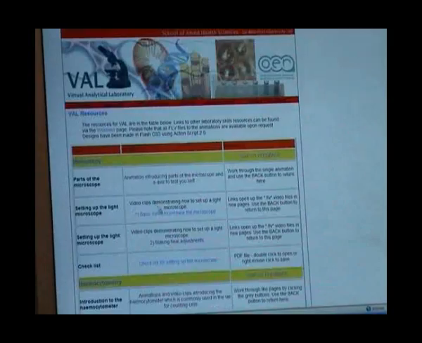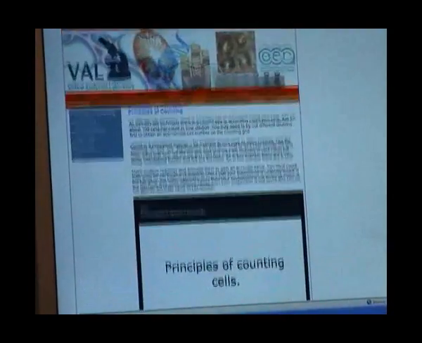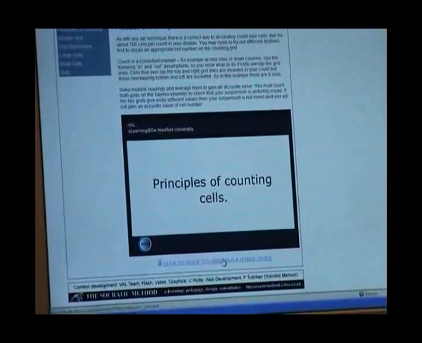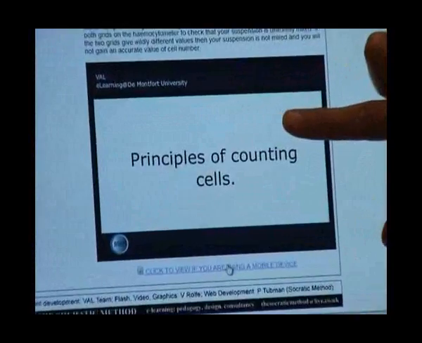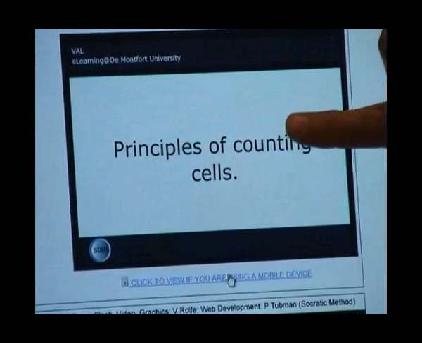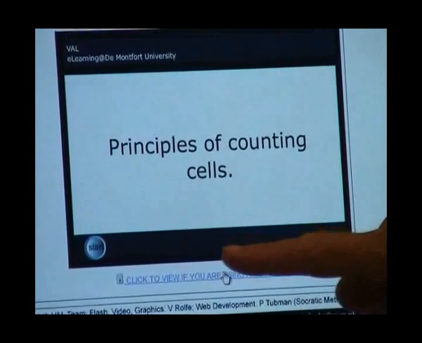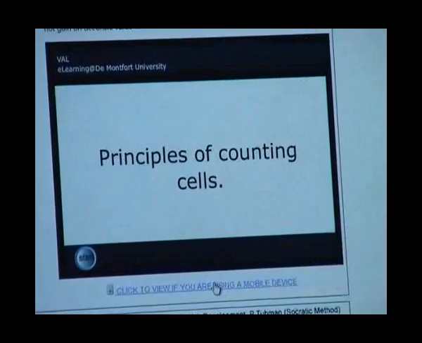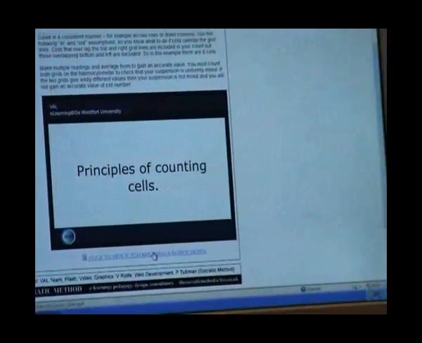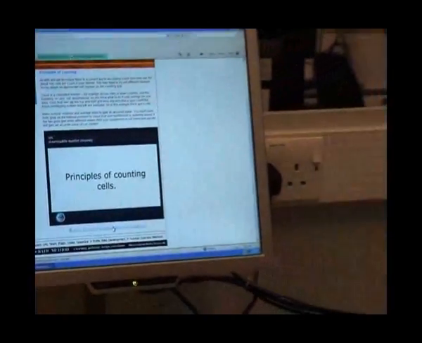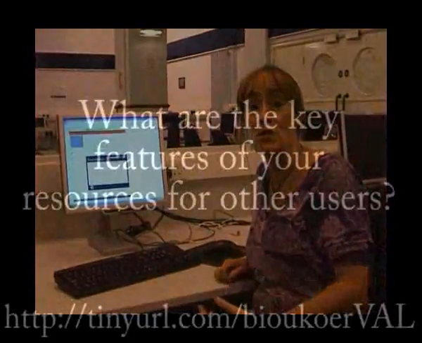And if we go to the individual resources, they're here in a variety of file types, so potentially a Flash animation that won't play or be interactive on an iTouch or iPad, but you can also download that as an MPEG-4 video that someone can play. And in fact, looking at the Google Analytics data behind this, we're getting more and more people now accessing VAL from mobile devices, iTouches and iPhones.